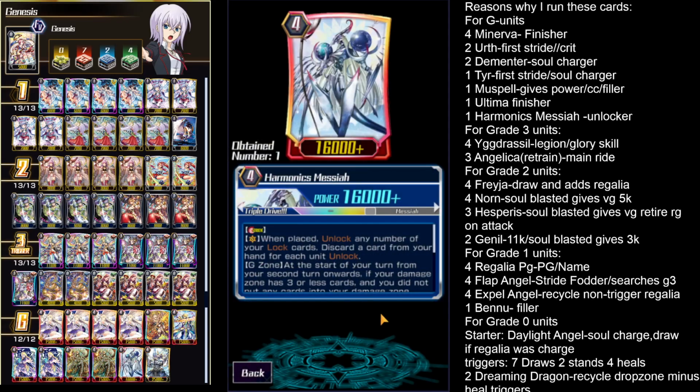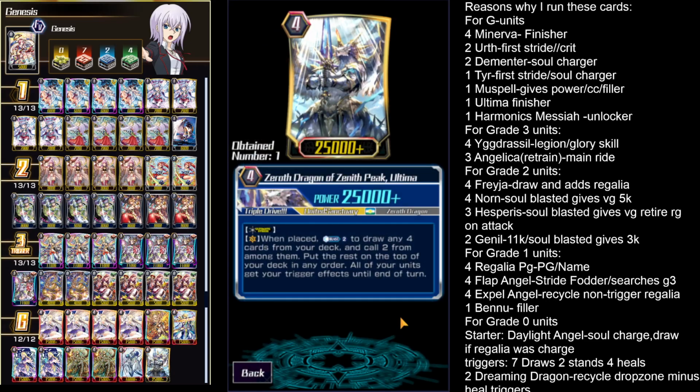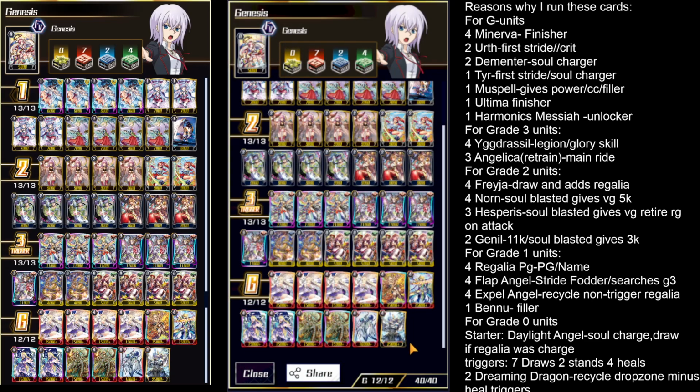Then Harmonic Messiah, our unlocker, our damage denier, and if you go first, gives you a heal guard. Ultima, counterblast 2, pick 4 cards from your deck, pick up to 2 to call, then put the rest on top of your deck in any order. And when you drive check a trigger, apply all those trigger effects, like everybody gets +5, everybody stands and stuff.